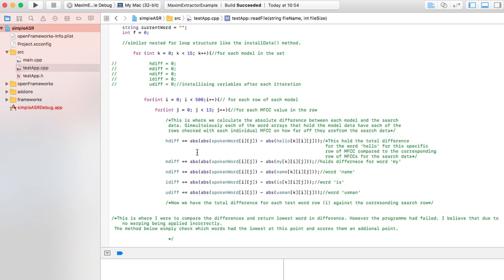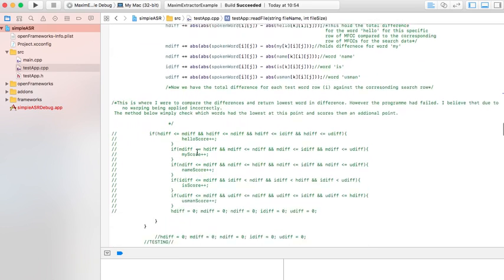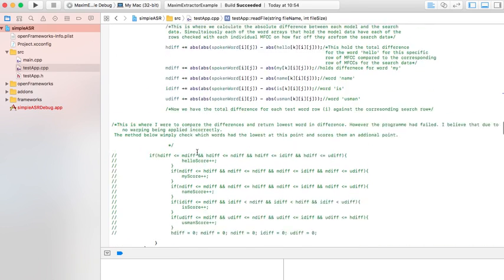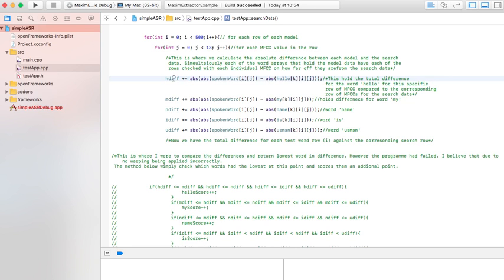So I would have modeled each of these long MFCC files into 20 MFCCs per each one, and then I would do the same thing for the spoken array, which was modeled into 20 rows of MFCCs, and then we're just comparing them against one another until we've got a scoring system where, if the difference for hello for that row of 13, or let's say for the whole model, is the lowest, then we'll return a score of 1.